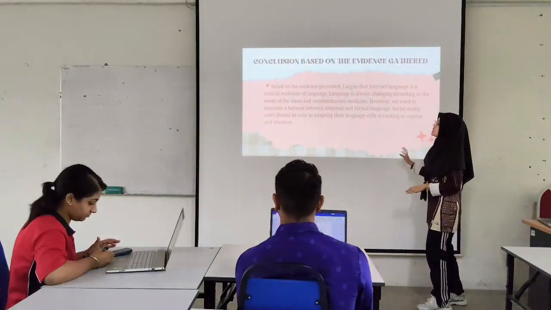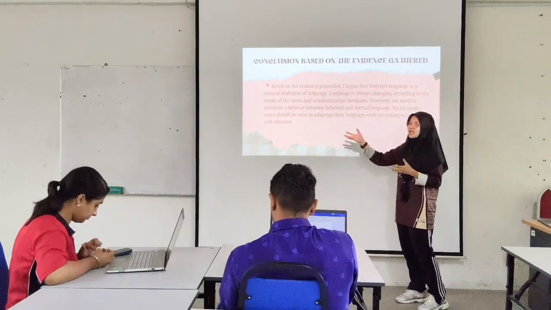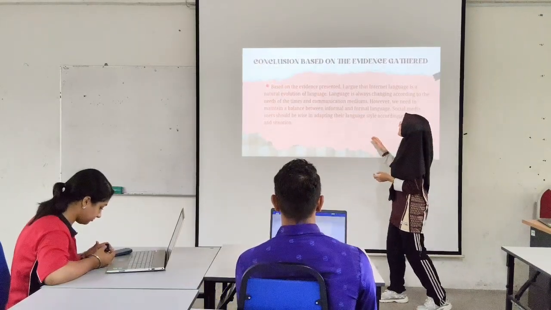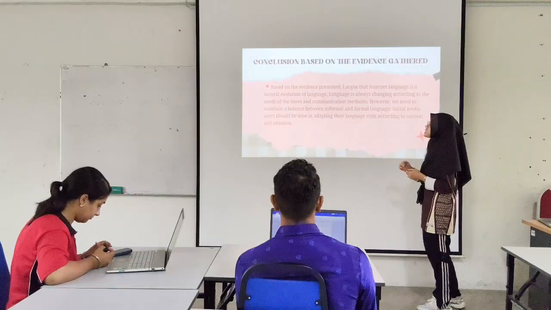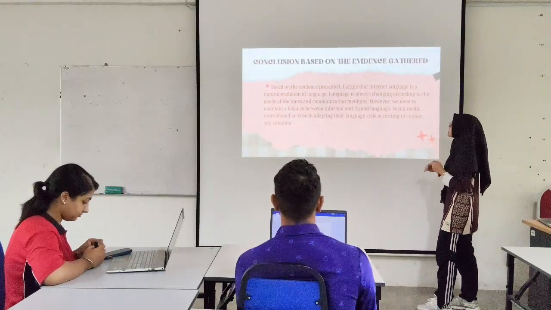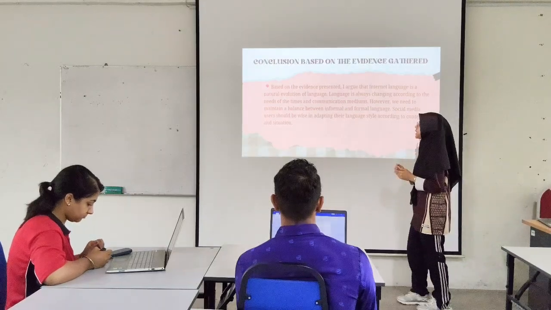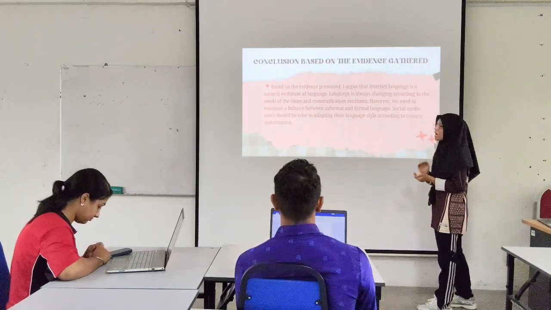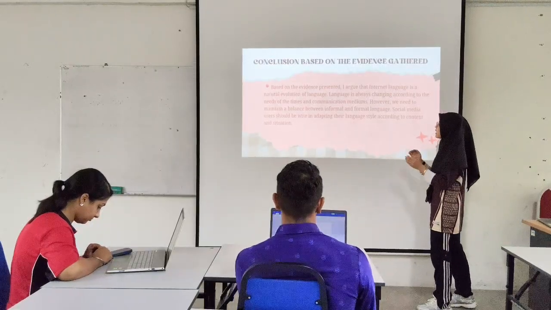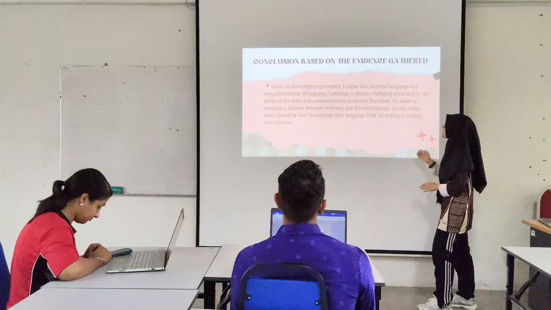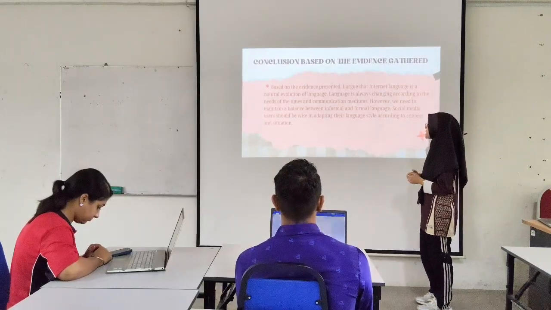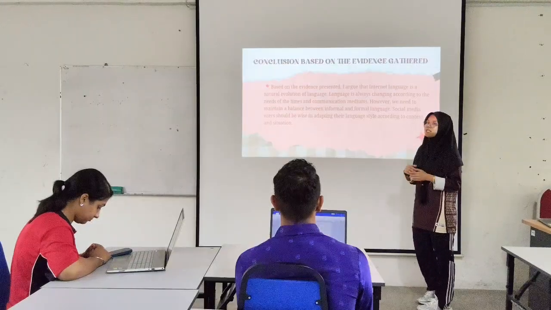So, conclusion based on the pictures that you guys saw before this, I argue that internet language is a natural evolution of language. Language is always changing according to the needs of the times and communication mediums. However, we need to maintain a balance between informal and formal language. So, social media users should be wise in adapting their language style according to context and situation.